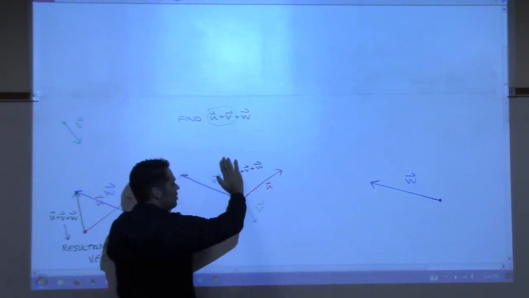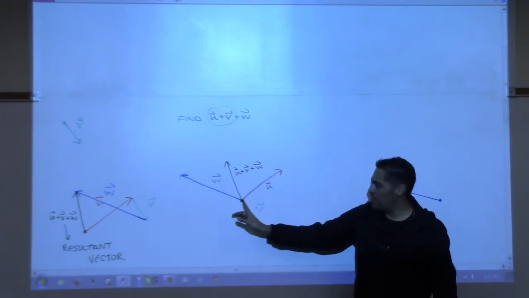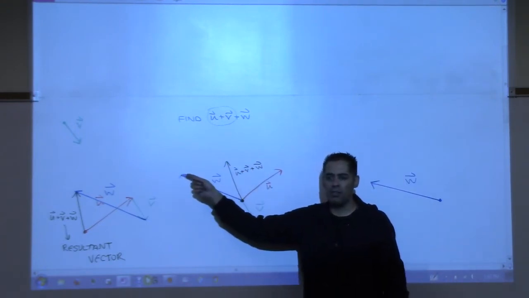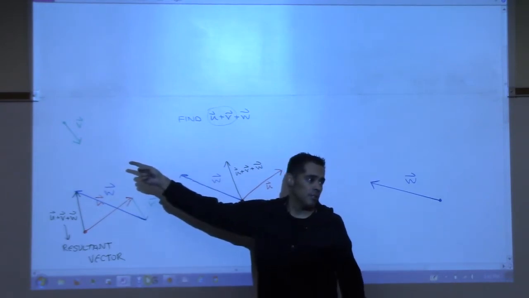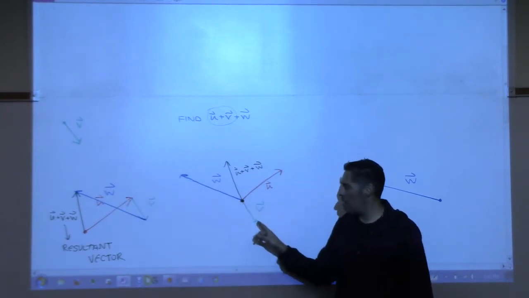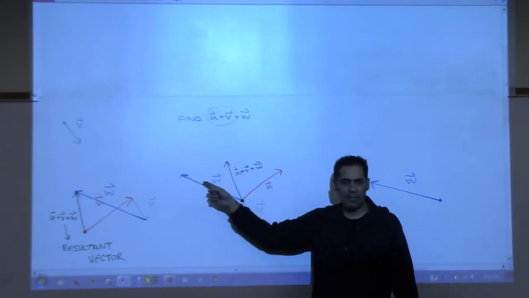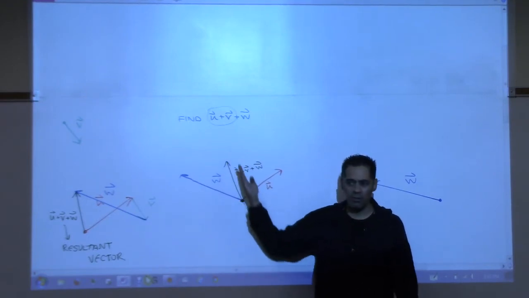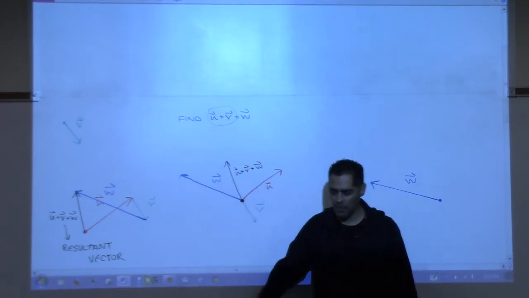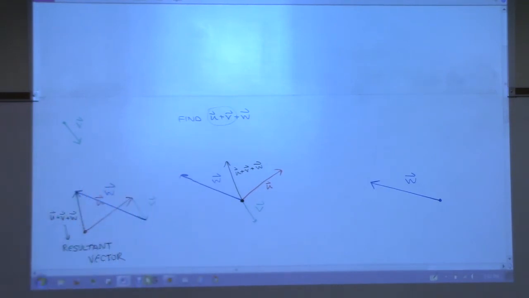So if I took these three vectors away, then just this point being pulled in this direction with that long force means it's going to move very quickly in that direction. But then I put this green force and this red force in there. Now it has to compensate somehow. Something happens, and this is the result. Understand? Okay.